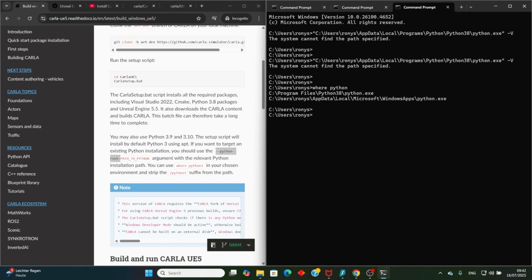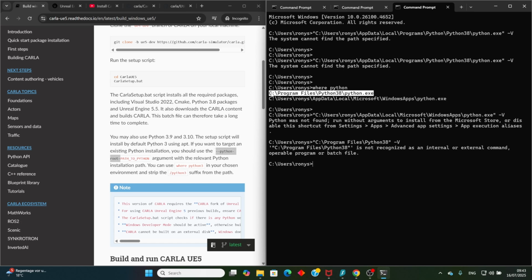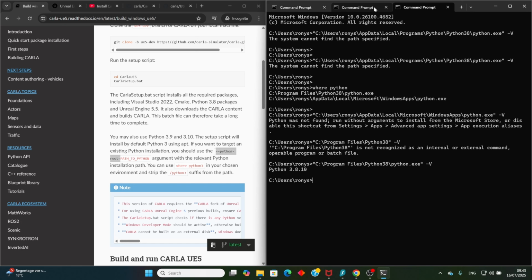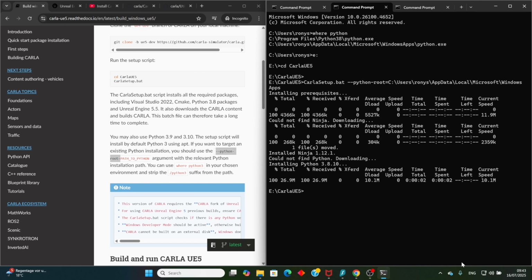So I corrected the Python path and ran the batch script again. To double check, I ran the command you see on screen, which confirmed that Python 3.8.10 was indeed present in that path. I replaced the incorrect path in the CARLA setup.bat command with the correct one from Program Files.